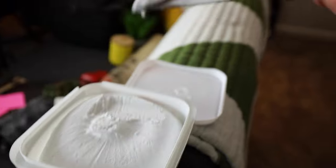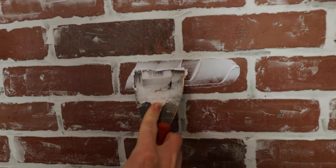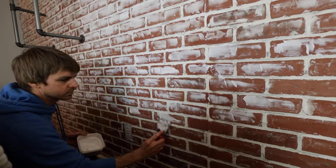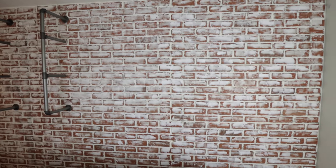Let me just scrape some and come over here to demonstrate. You just go like that — however much you want — and then go through the bricks. It's hard to do one-handed, but there it is. I've already taken out a lot of the red, and once we whitewash it, I think we'll give it a cool-looking vibe. But before we do the whitewashing, I'm going to go through with this little sanding sponge and sand in between the cracks of the brick.